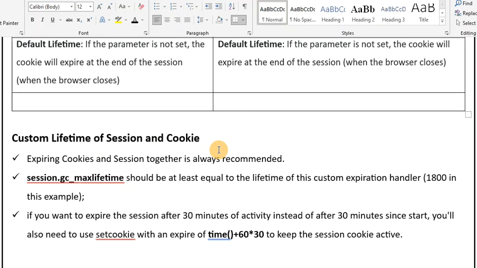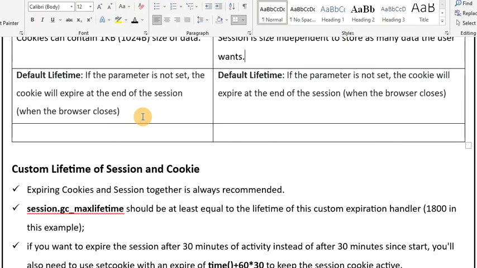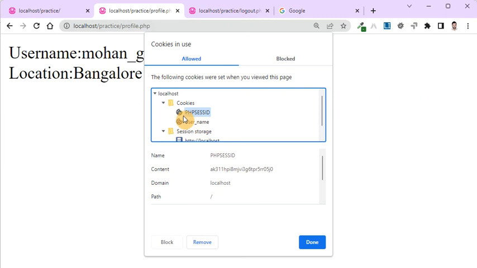You have to make sure that the lifetime of both is the same, because once the cookie is expired, the session will not work properly, since the session works only if the PHPSESSID cookie is there. If you destroy the cookie completely, it will destroy the session connectivity as well, because the session is maintained on the server side, but it is managed by this PHPSESSID. Only the PHPSESSID connects your client, meaning the browser, with the server to identify the user information. So this PHPSESSID is very important.